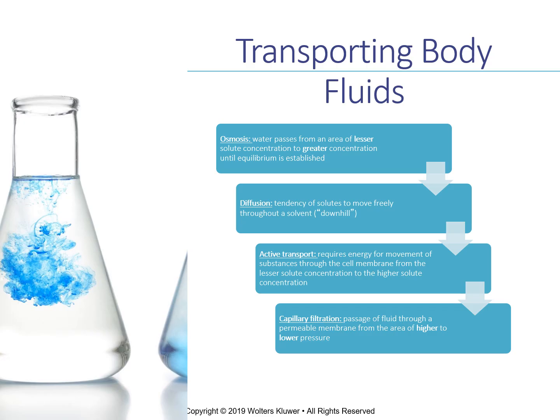Now, how do fluids and solutes move within the body to maintain fluid and electrolyte balance? First, the cell membranes are semi-permeable. This means that the membranes allow water to pass freely, but restrict certain solutes, which are the electrolytes. This selective movement is governed by several processes. Solutes could be electrolytes or non-electrolytes.